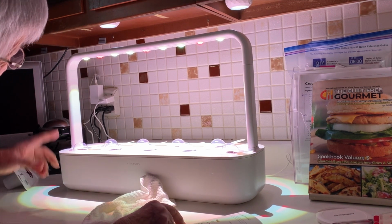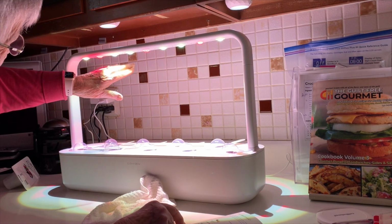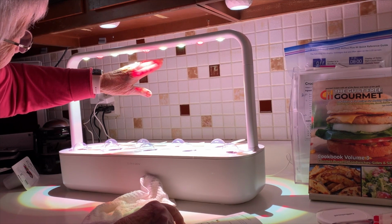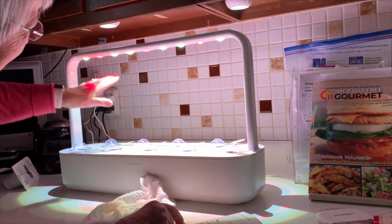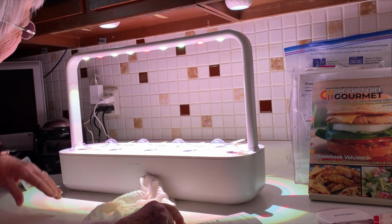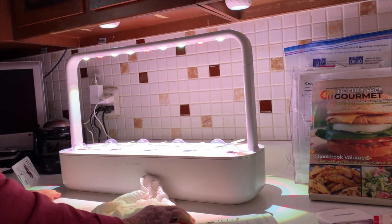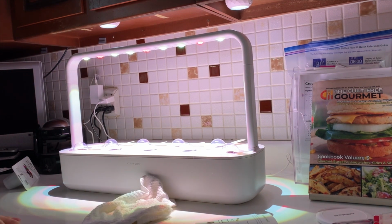I don't know if you can see this, but there's different colored lights here. There's white and then red, two whites, a red and a white. I think this is green over here, yellow. That's a yellow light over there. Yeah, got different colored lights. All right, start growing, you little buggers. This is gonna be awesome.